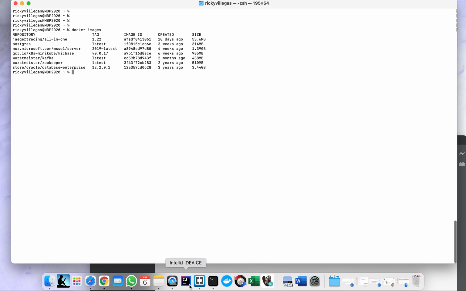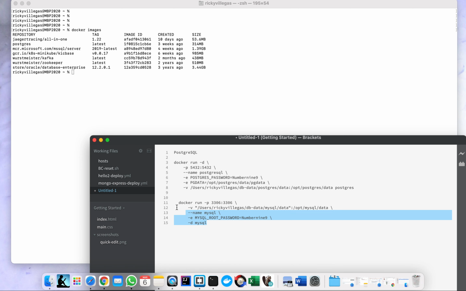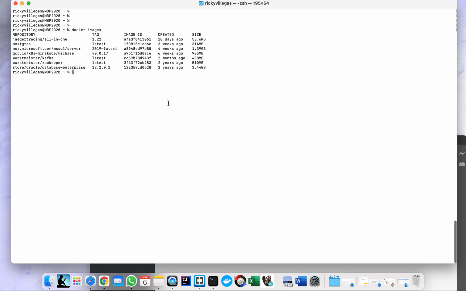I have here the command that we need to execute. Okay, let me explain to you. So basically, this is the image that we are going to download from Docker Hub, MySQL. Then the password, we can put any password that we want. Then the name of the image, which is MySQL, and the volume, meaning where we want to store the data. Okay, so this path or directory must be existing in our local.